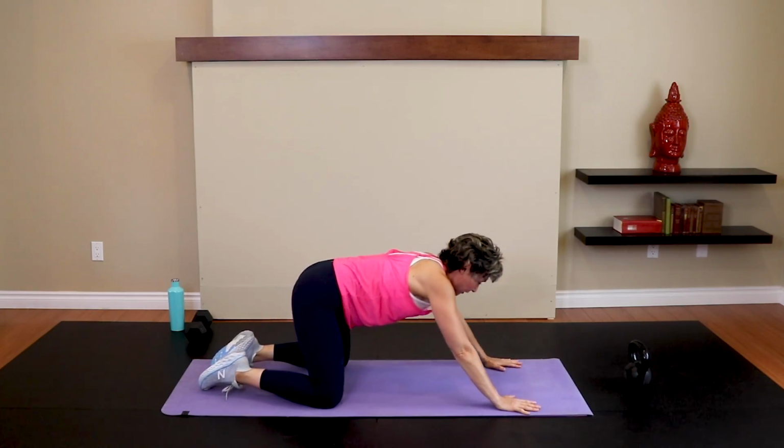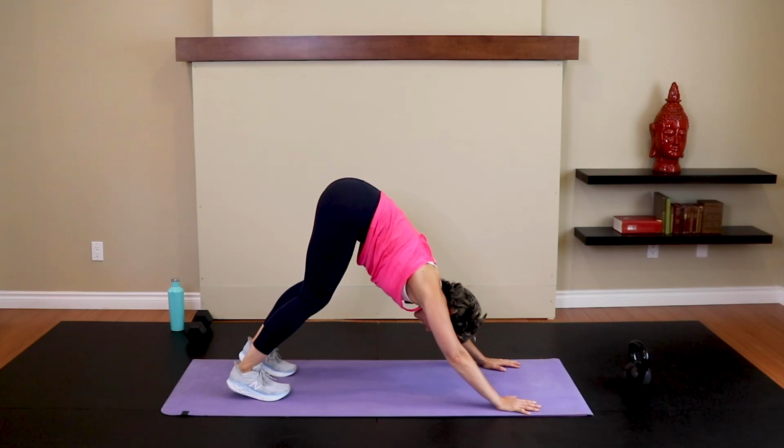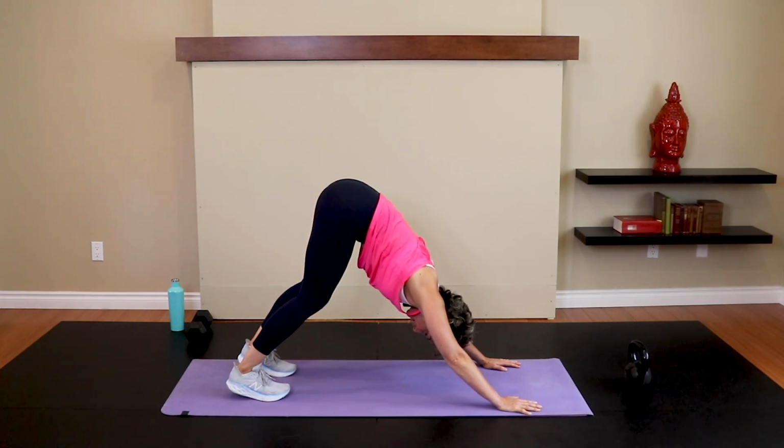Bring yourself forward, tuck your back toes under, press up into downward dog to get into the lower leg as well as into your hamstrings. The head should just be hanging right beside the biceps. Feet are in a straight line. You shouldn't see your heels that much. And they're hip width apart. Push your bum up, trying to create sort of that triangle with your body, the floor being the base of your triangle.